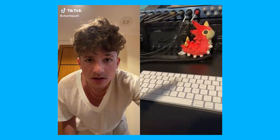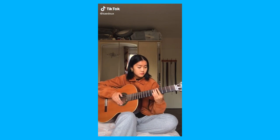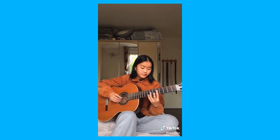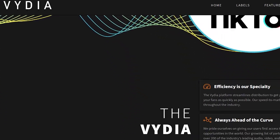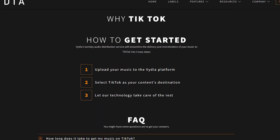How to monetize music on TikTok: When you release your music on TikTok, the revenue generated for that song will depend on how engaging it is. Videos including your songs will make you money if they are posted a lot. TikTok has already helped one of their partners go viral.